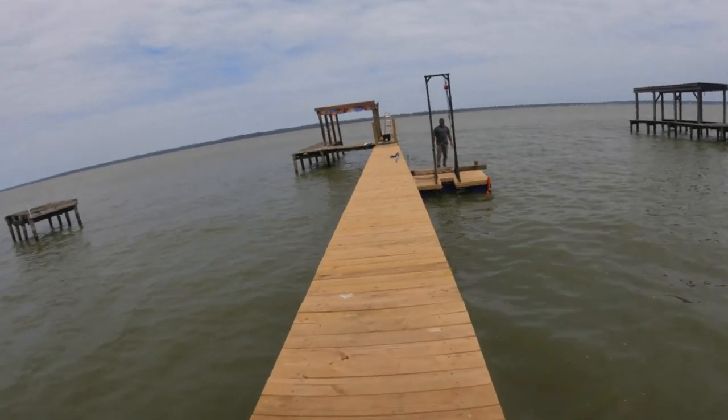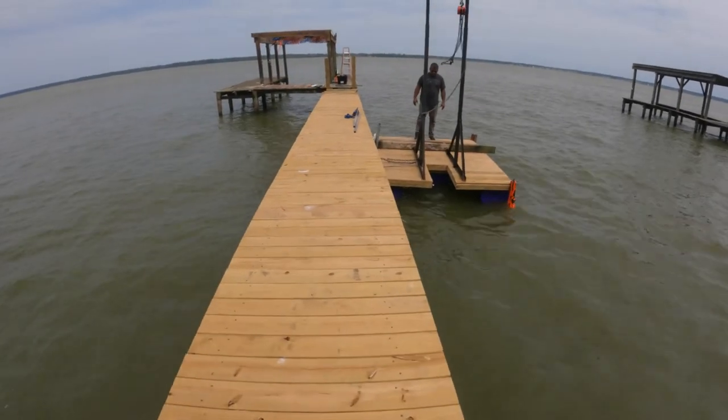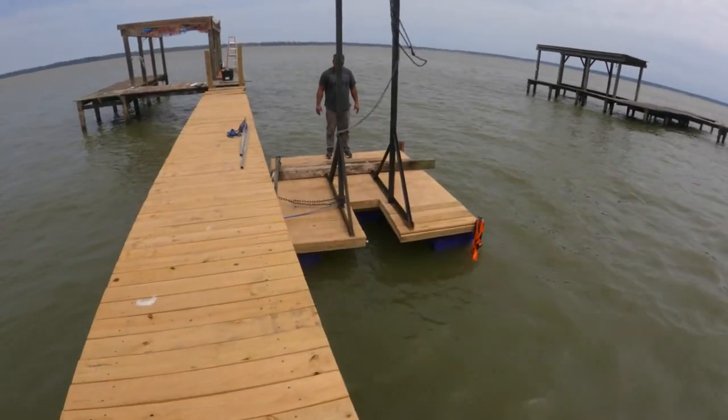I wonder how the wind sounds with the microphone on this thing, but my voice might suck out. So.